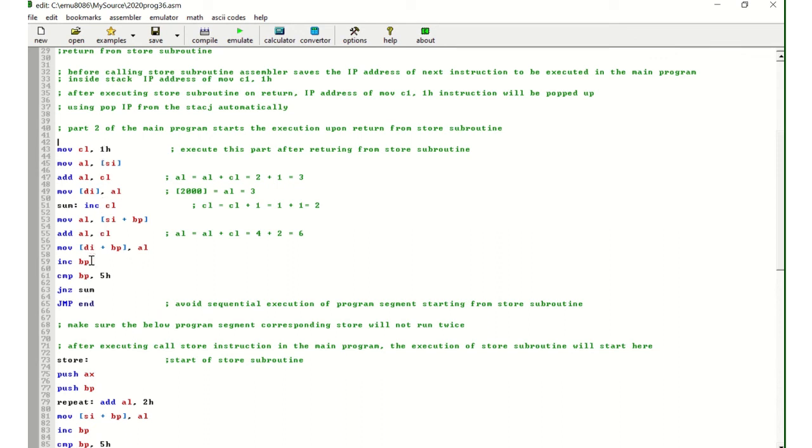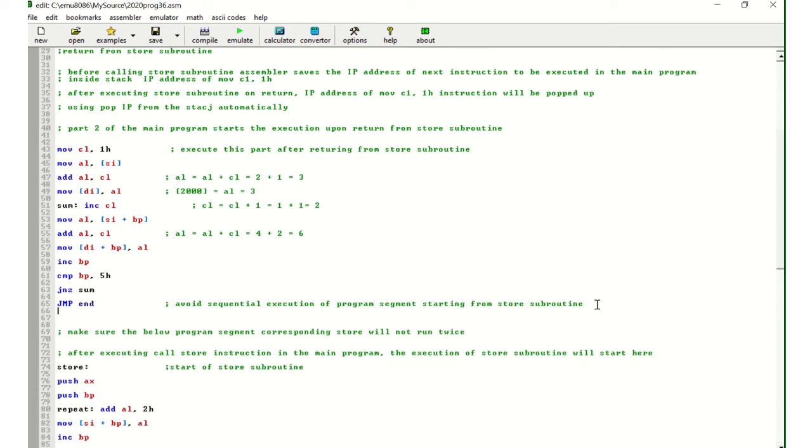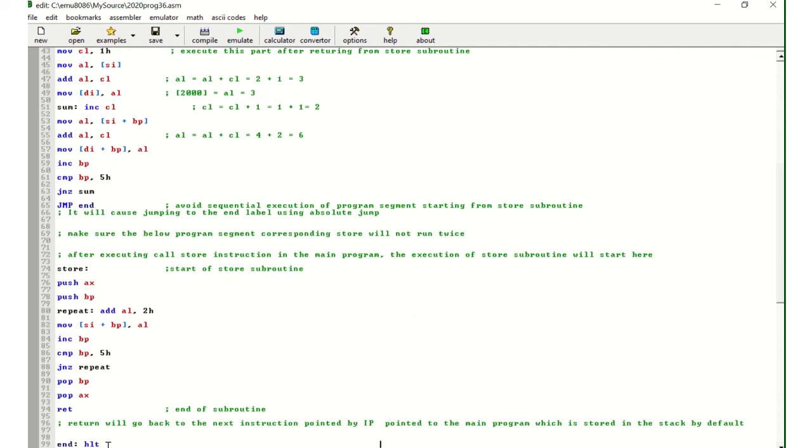Main program will start executing, and very important, the instruction jump, otherwise this will continue through the code segment unless you direct it to divert. What is the meaning of that? Store subroutine, and then it ends automatically with the halt instruction. That's where we want to halt.